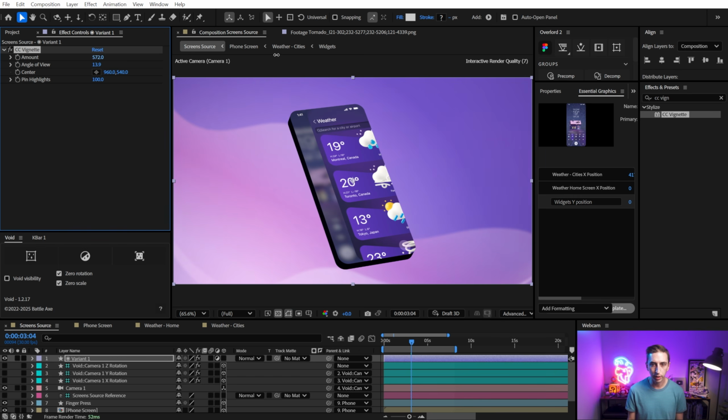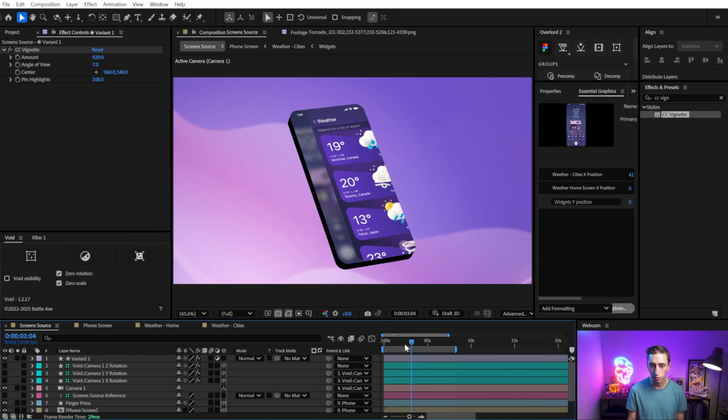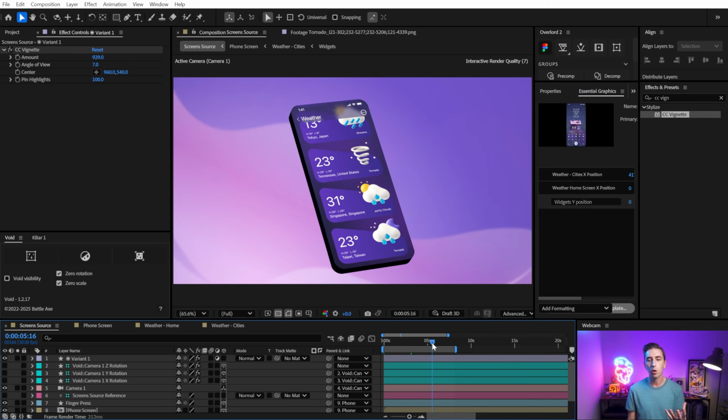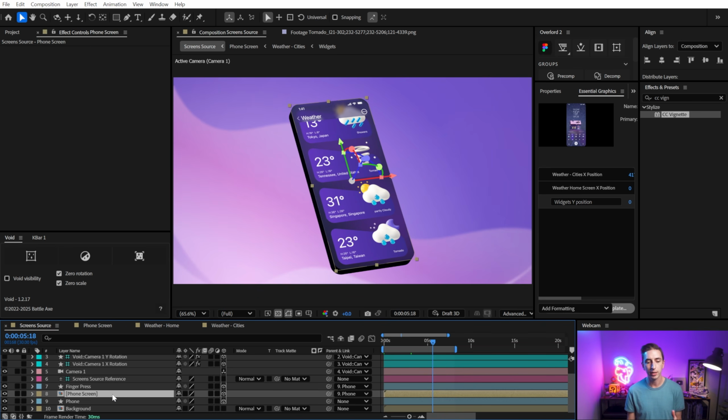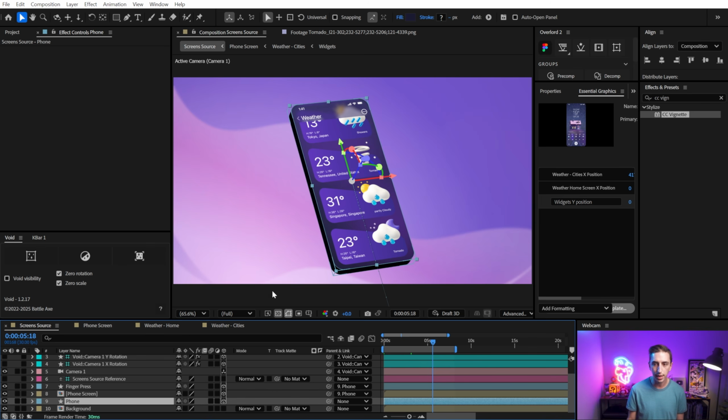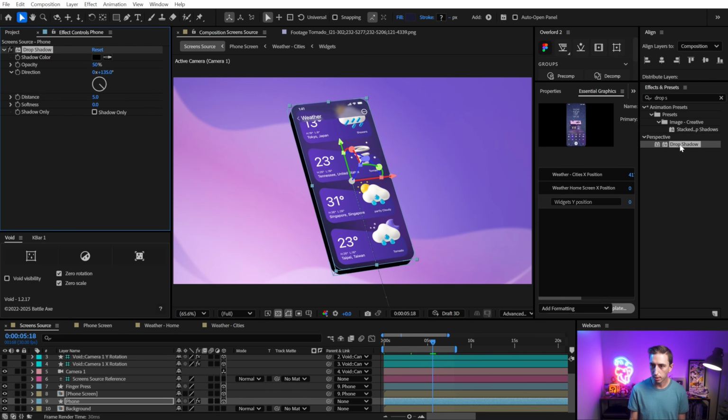I think I'm gonna really crank up the darkness, and I'm gonna move the angle of view out, so that's just gonna give a little bit of darkness around the outside edges, drawing your eye towards the phone. And the other thing we really need is that drop shadow that was behind the phone element. Now, because we're using the advanced 3D render engine, I can't apply a drop shadow to this phone layer. If I try, let's say drop shadow, it's there, but we're not seeing it.